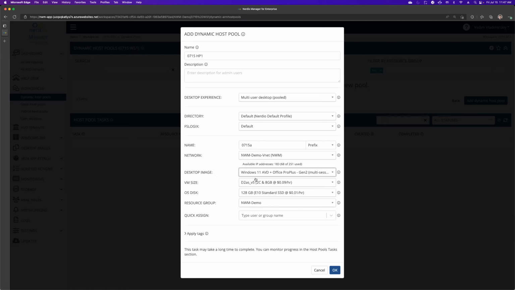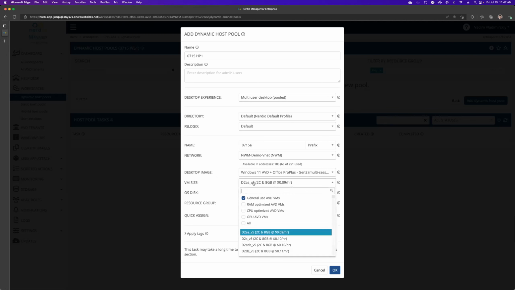The next thing I will have to select is my VM size. So my VM size is selected from a list of curated VMs that makes a recommendation to me as to what type of VM I want. So here you see by default, I have what's called the general use AVD VM selected.